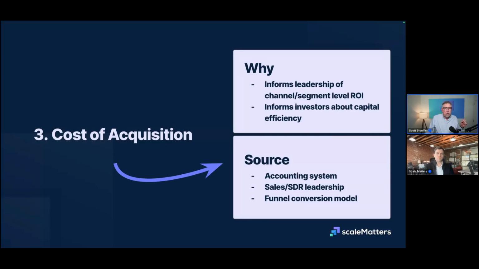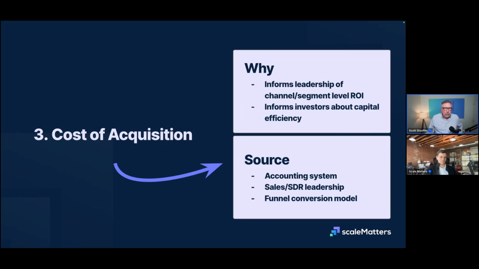Now what we want to do is talk about the efficiency. Remember, we mentioned rule of 40 and rule of X. Both of these valuation rules of thumb rely not just on growth, but also on profitability. So the last key thing we want to look at and have a good handle on is the efficiency of acquiring that growth, what we call customer acquisition costs, or CAC. And the source data for CAC models comes from cost data, which is typically found in an accounting system, along with some behavioral observation data from sales leadership. And then we apply that cost data across the funnel conversion model to arrive at relative costs.